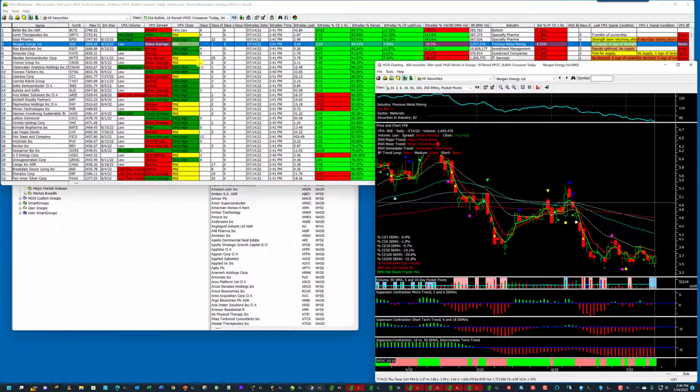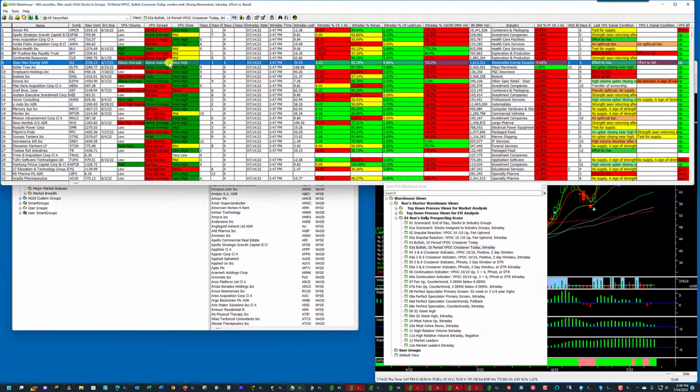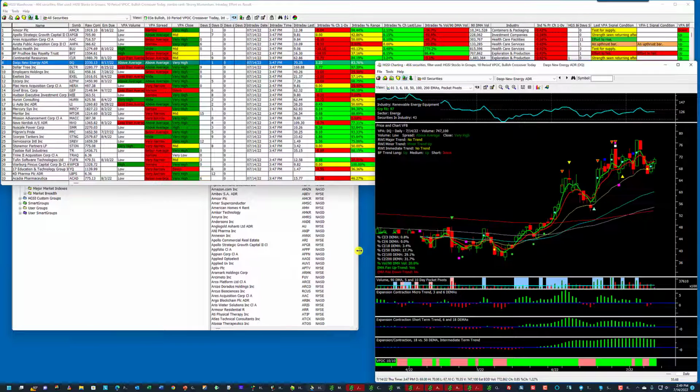Everything. I'm going to pause this for a second. Here's a chart that is up. Deco New Energy, DQ. You can see yesterday the volume was above average, the spread was above average, and it closed near the high of the day. It actually pulled back. The 3 went below the 6, but the VPOC 1010 crossed over yesterday, so let's look at it. You can see the pullback right here, but if you look down here, this was yesterday where the volume point of control went from negative to positive.